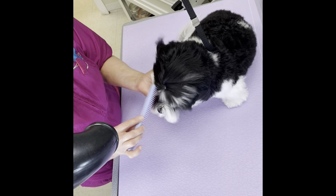I'll repeat this on all 4 feet. Next, using my Paw Brothers brush, I will brush all the hair down around the feet, pulling some of this hair down through the toes, and removing any hair that falls down past the pads, being very careful not to nick the pads as I go.